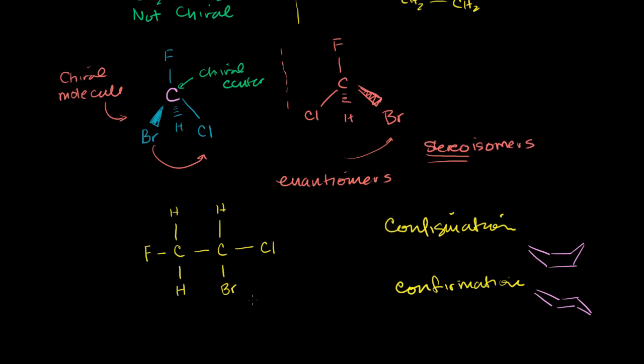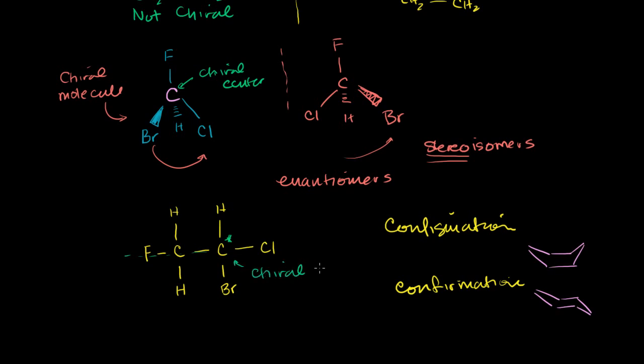Now let's look at this molecule over here. Can we identify any stereo centers or chiral carbons or chiral atoms? And you have this carbon right here. It's bonded to a chlorine, a hydrogen, a bromine, and then another carbon. So this is bonded to four different things. So this is a chiral carbon. And sometimes they put little asterisks there. But if we look at this carbon right here, it's bonded to a fluorine, another carbon, but it's bonded to two hydrogens. So it's not chiral. It has two of the same things that it's bonded to. And you can even see a little axis of symmetry through it. If you look at that, you can kind of flip it over, and it's going to be the same thing. But this one right here, that is a chiral center.